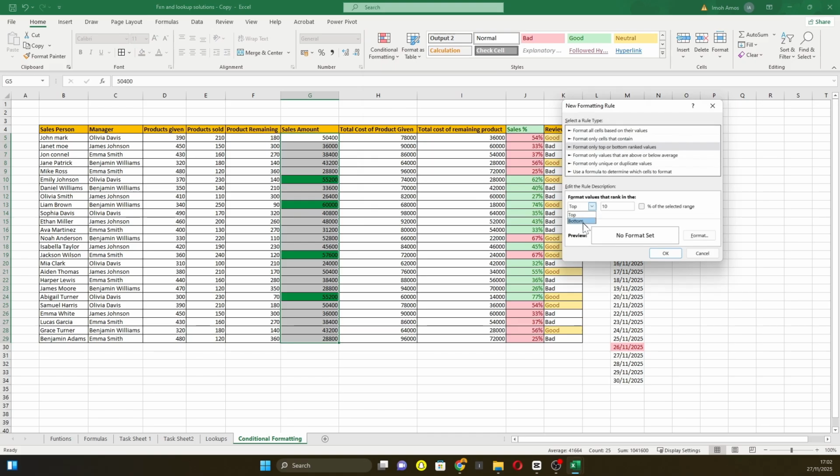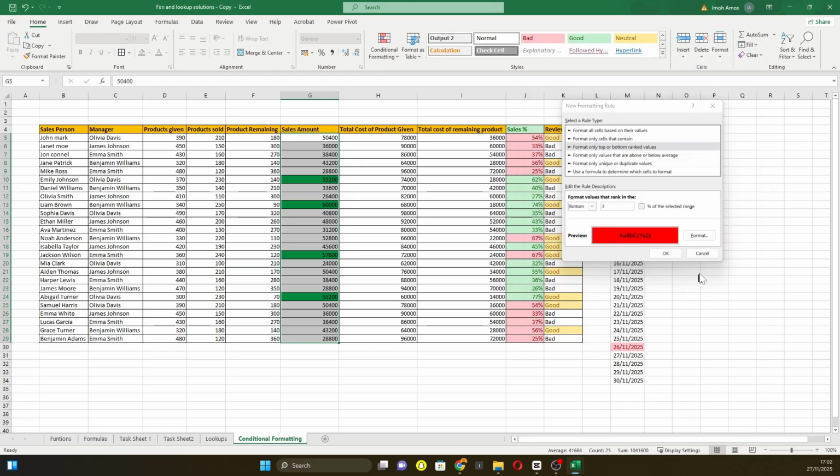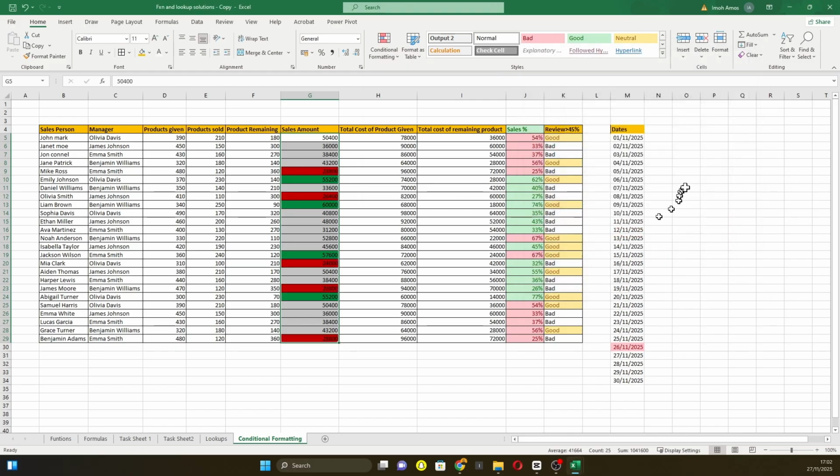Select bottom here and do bottom three. Bottom three should have a red formatting. Okay. So you can see our top three as green and our bottom three as red. You can see 28,000, 26,000, 24,000, 28,000. They are the bottom three sales amounts. You can actually look for the salespersons that had these low sales amounts.